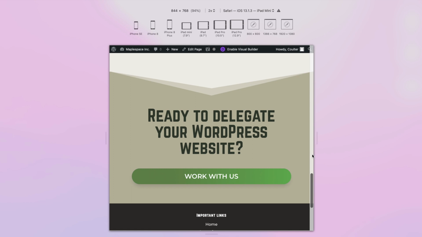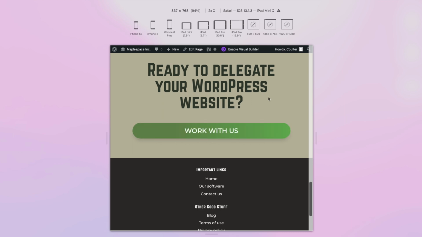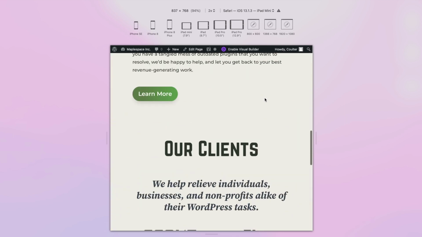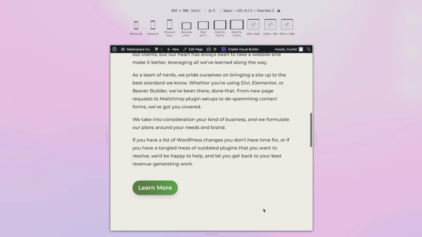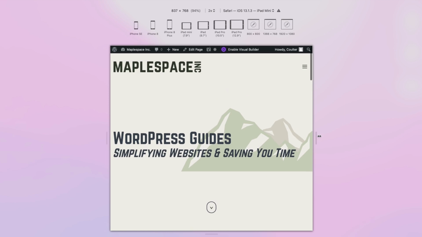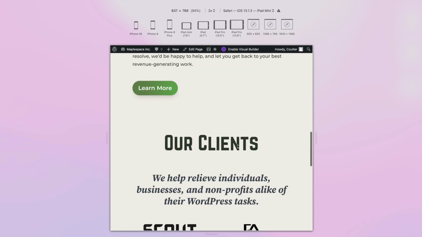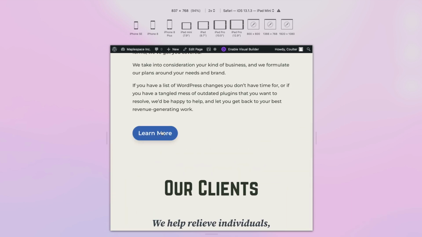This is an 844 pixel width. You can see the button is nice and wide so that when people are interacting with their fingers, it's easy to press and the call to action is very clear. However, this button here is still a learn more and it's very small, very much in the corner, easy to miss if you're just scrolling through the page. It's less prominent. So we want to make that so it matches this button here. This button is using the trick we're going to cover today and this button is not.